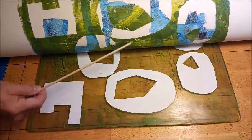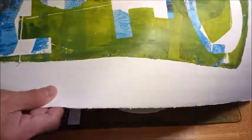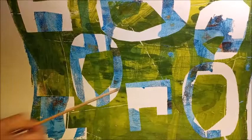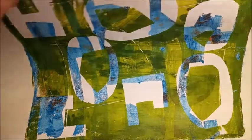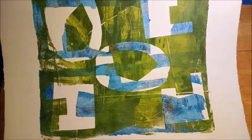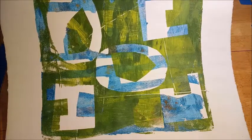So where the paper was acts as a mask. So here is the result. And where I did those special marks with the brayer, you have these striations here. And the result is an interesting combination of shapes and layers and colors. So I may add some more layers later, but I'm going to let this sit for a while and dry.